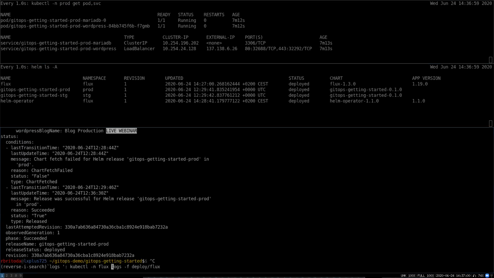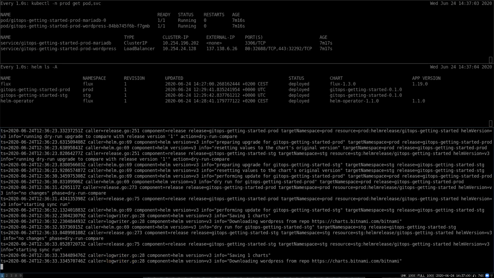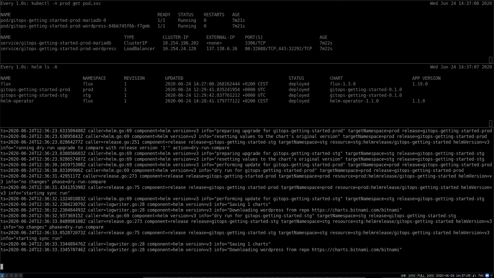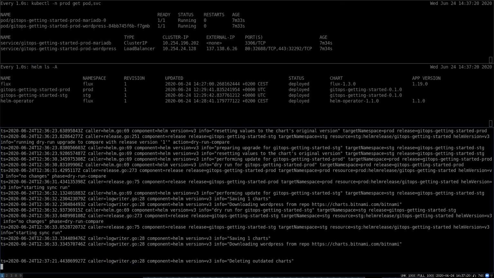Now, the next step is that in the next cycle of the Helm operator, it should detect that there was a change in the local Helm release, which means it needs to do an upgrade of the release in the cluster itself. So again, this can take a minute or so, hopefully not too long.